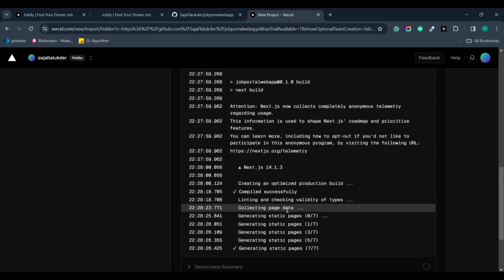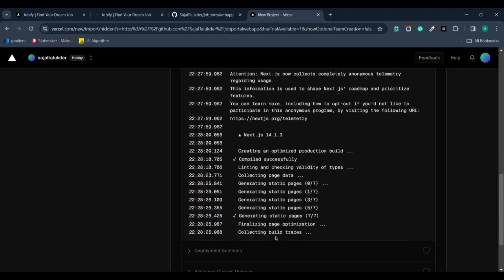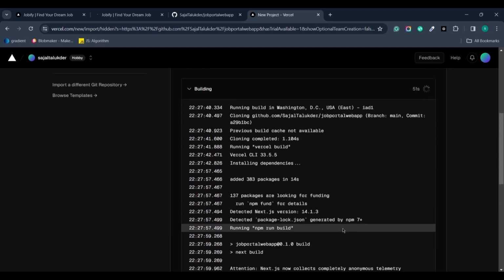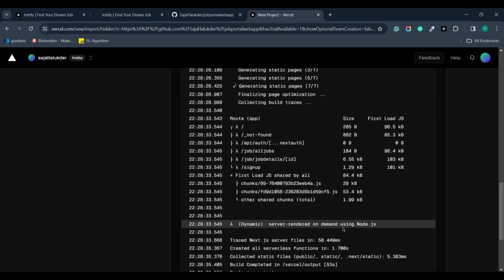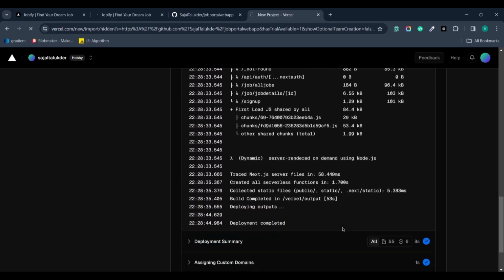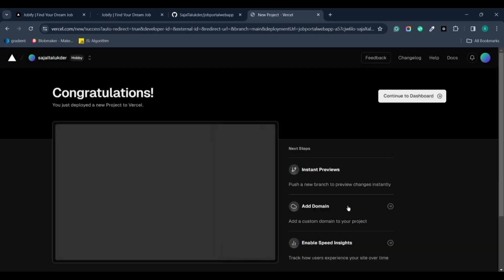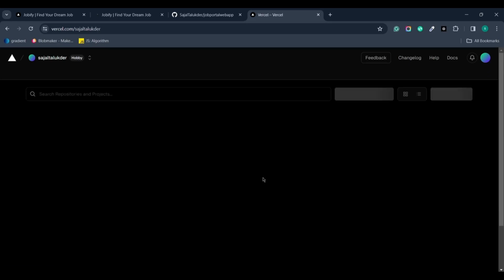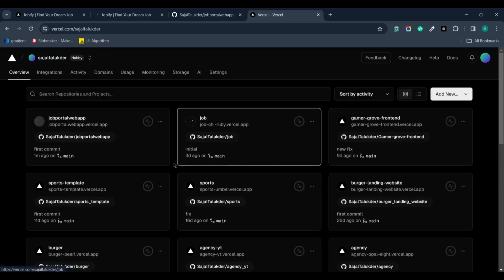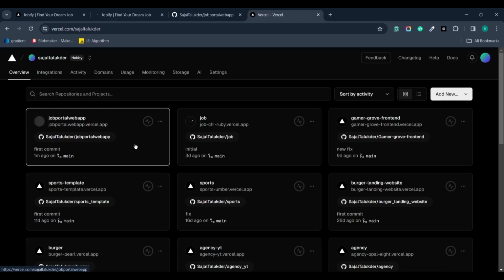Now it's collecting the page data. So the deployment is complete. Now go to the dashboard. So go to this job portal dashboard.